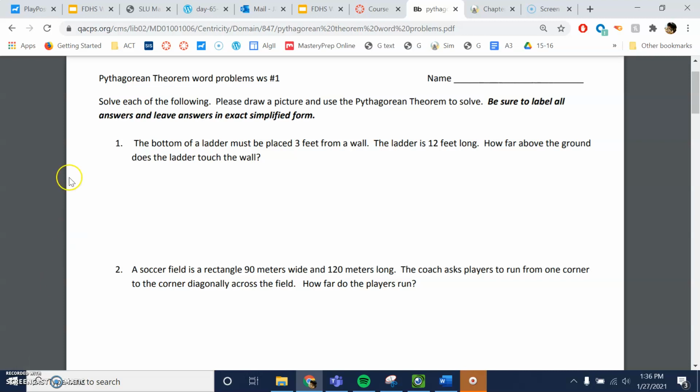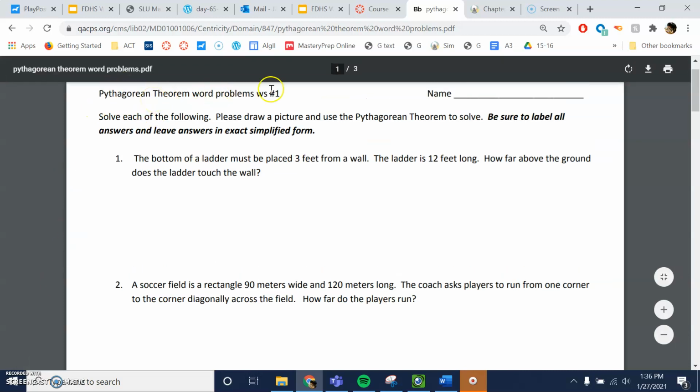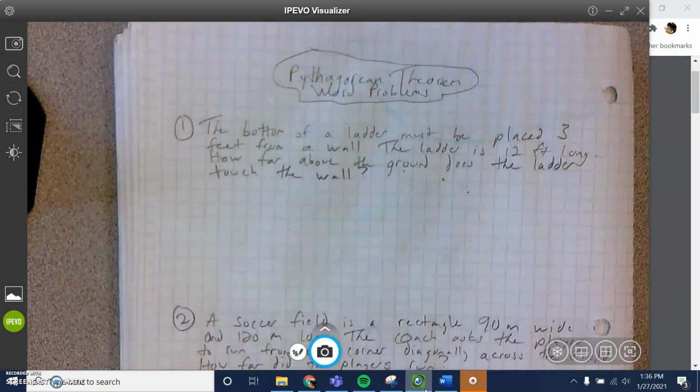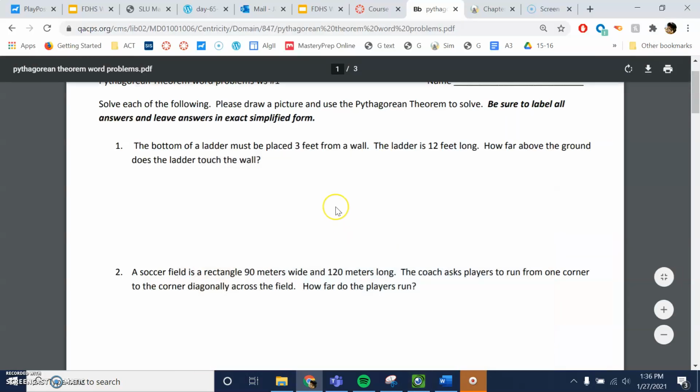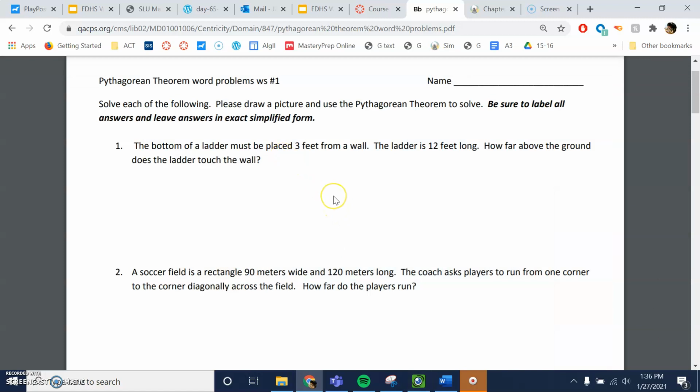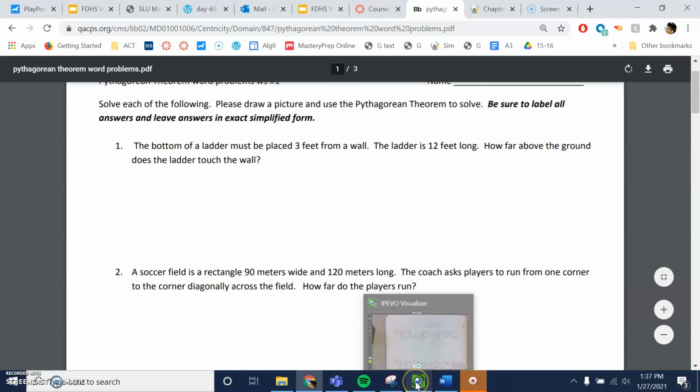Today we're going to do Pythagorean Theorem word problems. Okay, here's the first one. Copy it down. I copied it down in my notes. You've got to have it in your notes because you're probably going to use this for your study guide. You need to have the problem and the work rather than just the work. If you just have the work, you won't know what it is. So you've got to connect both the problem to the work. Write it down in your notes right now.